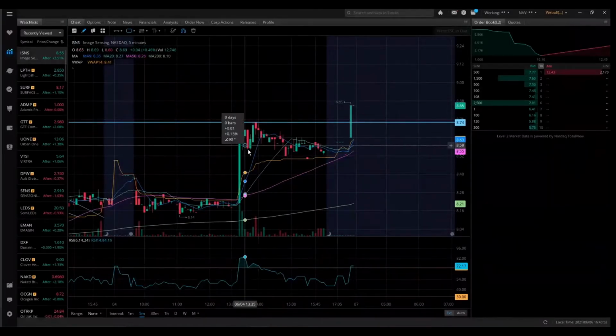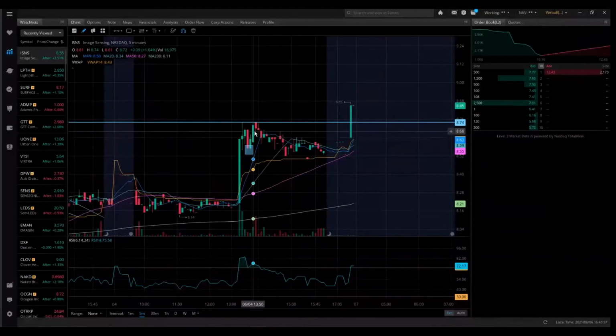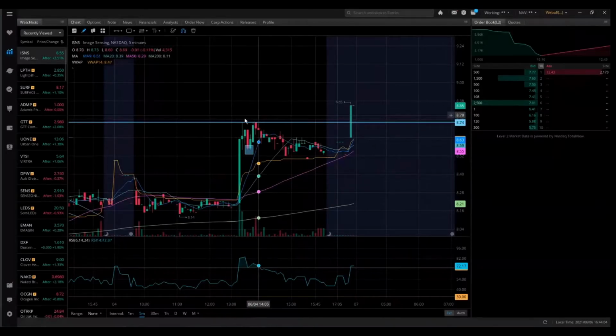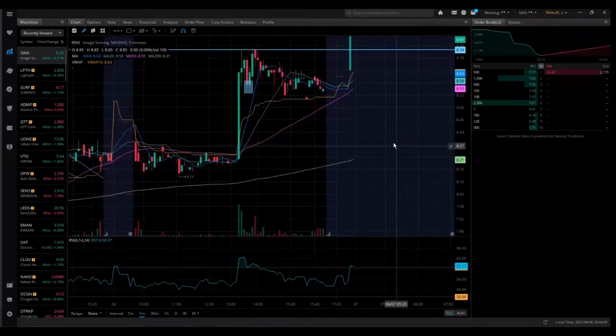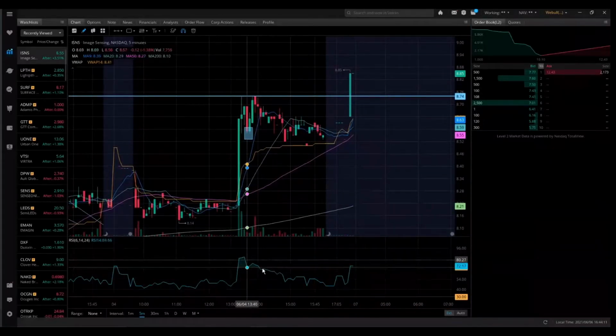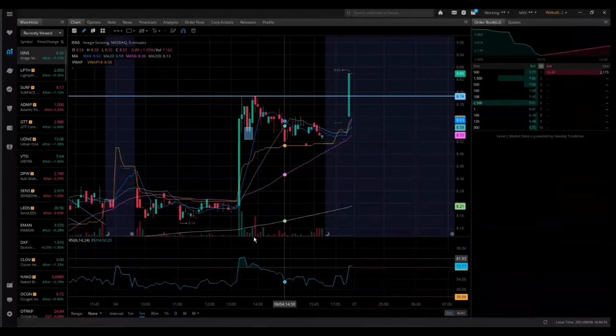So obviously the reason we popped up that second time is we had that pincer bottom or tweezer bottom at the bottom, and that was why we got the second movement, and broke us out of this kind of flag we were in over here. But then why I was looking to scale, and why I did scale a little bit, was because we had a double top up here, and we had a double top with worsening RSI strength. So we've got negative divergence on the double top.